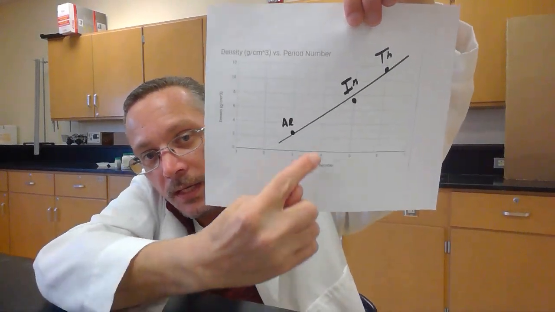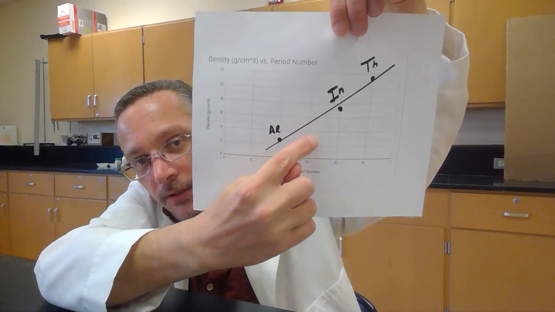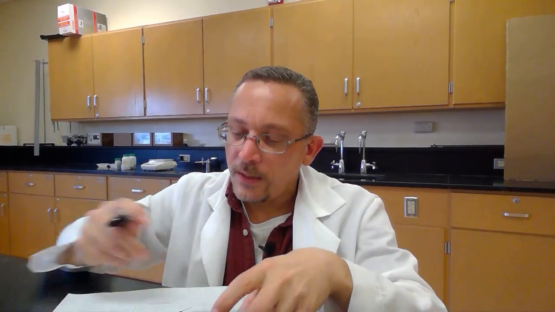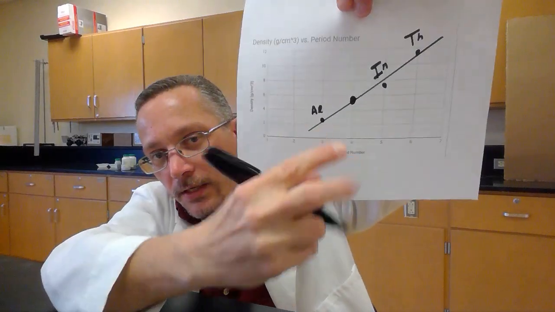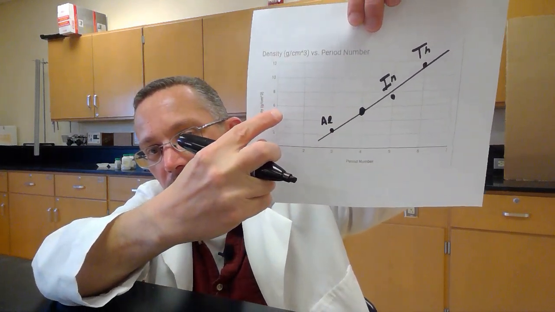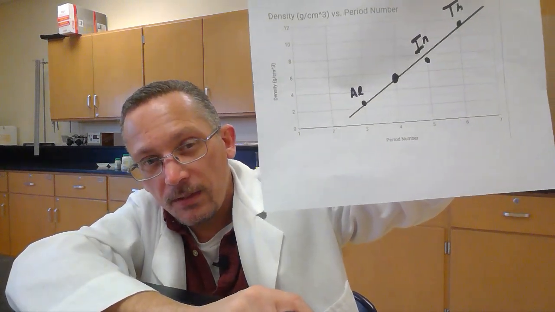Can you see? And then right here, you see period 4? Right here, that ought to be the density of this missing element. Right there. So then we'll just come on over and read off how much that is on this axis. And let's see, that looks like it's maybe just a little bit more than 5. Maybe it's 5.5.